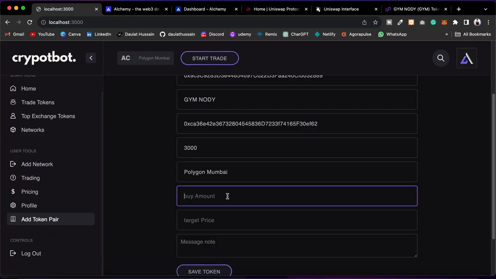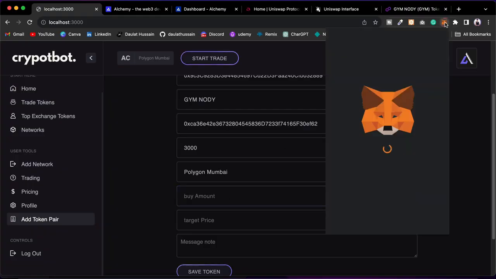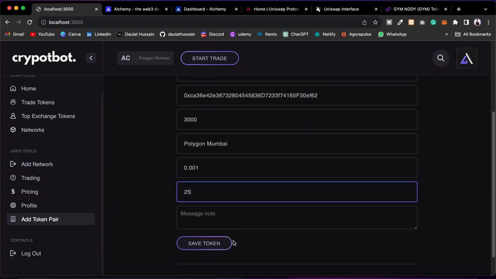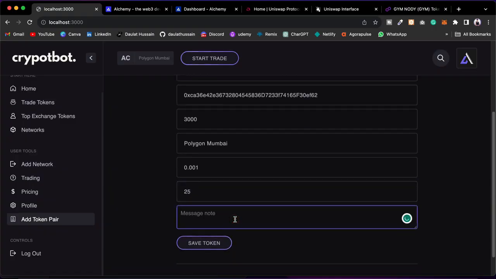So I will go with very little because I don't have much. Let's see how much fund I have. So I have very little, so I'll go with something like 0.001. This is the money which I want to spend for buying the token. Now I have to set the target price, meaning when the token reaches that particular target price, I want to sell my token. For the target price, I'm going to take this 25. Again, you can take a different version of pricing. It's totally up to you what strategy you want to build. And here I will simply give a message, let's perform trade. It's totally up to you whether you want to include this information or not.